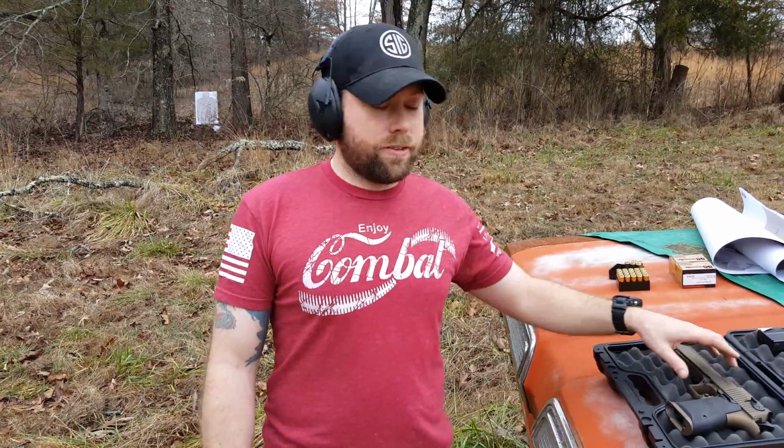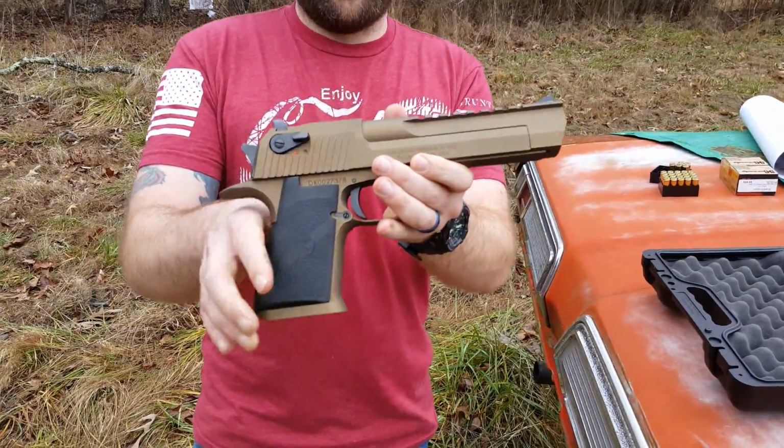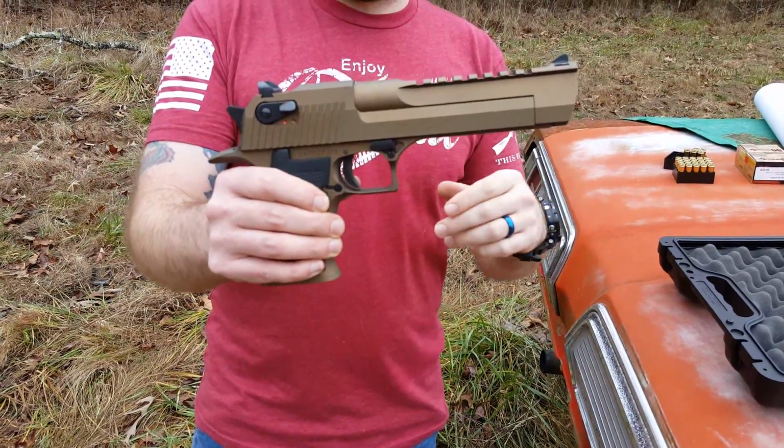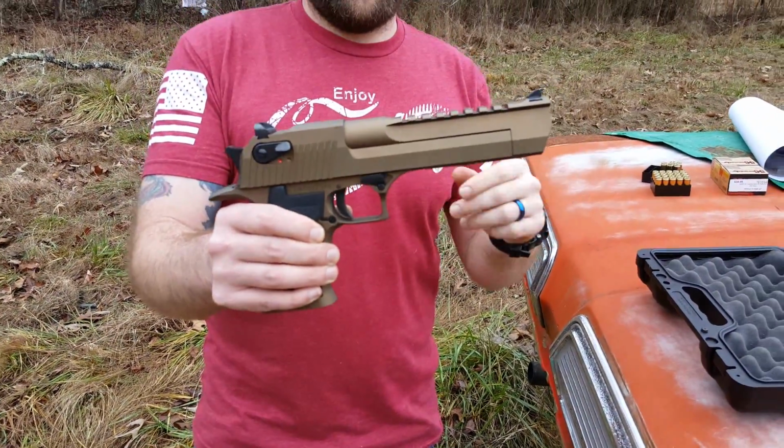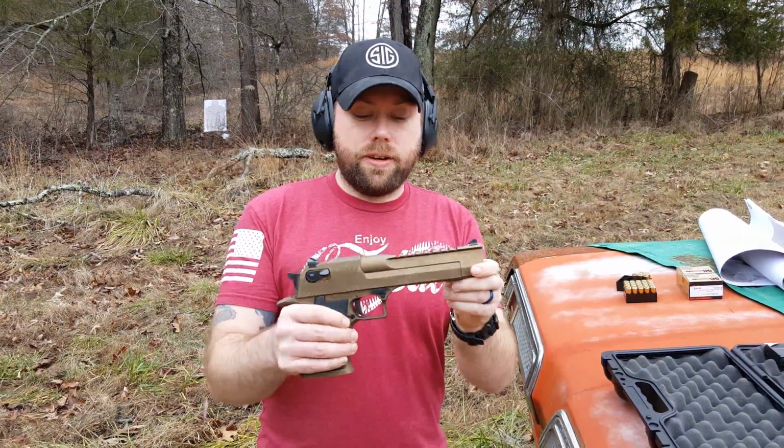Today we're going to be talking about one of the most iconic and easily recognizable handguns, and that is the Magnum Research Desert Eagle in 50 Action Express. As you can see, this is a truly massive firearm, and one thing that's very much different between this handgun and other handguns on the market is this gun is not blowback operated. It is actually gas operated.